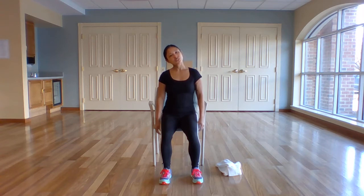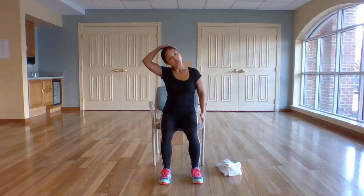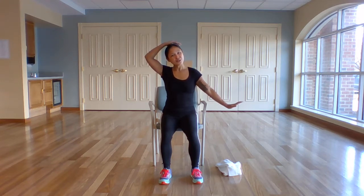Let's tilt it over to the left side first. Left hand, just gently placing it on top. Right arm out to the side, lifting up the fingers again. And getting a nice stretch on the side. Maybe even through to the fingertips. And come back to center.